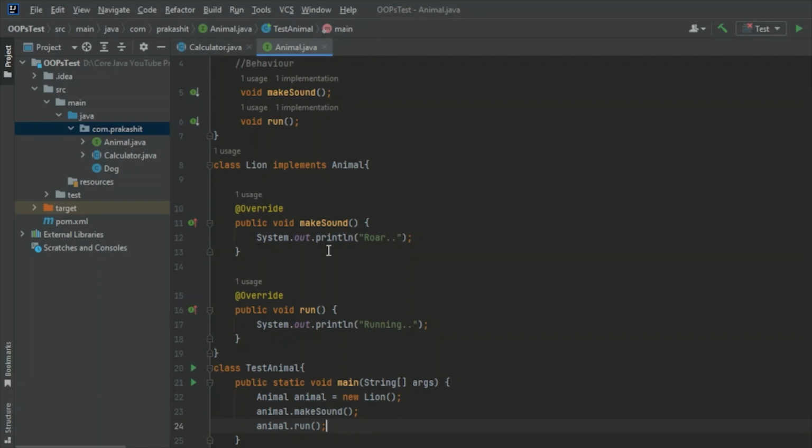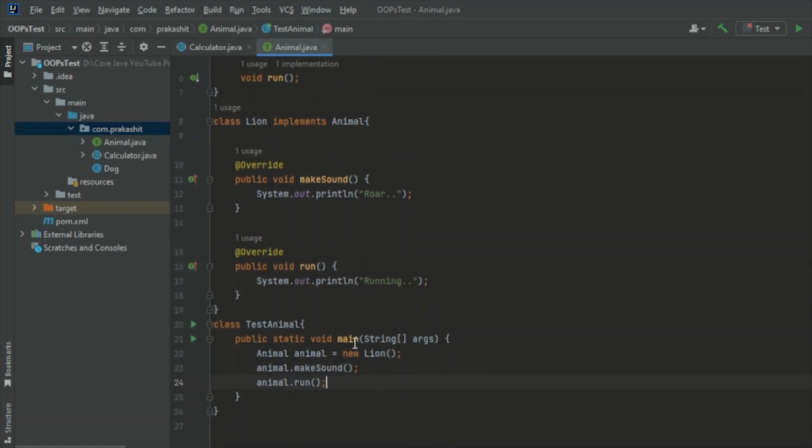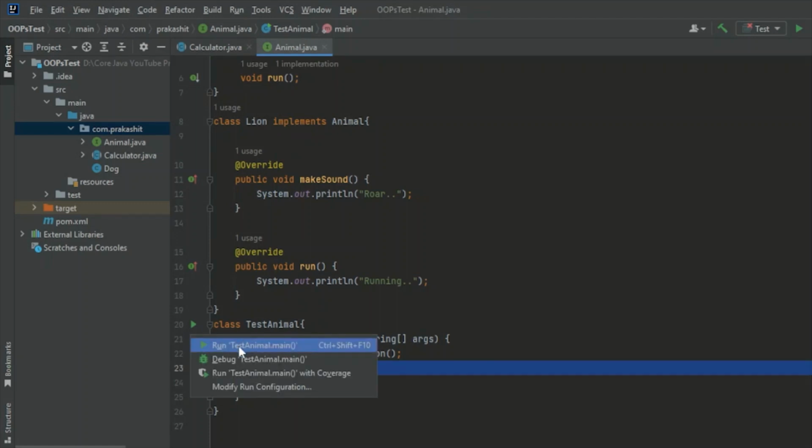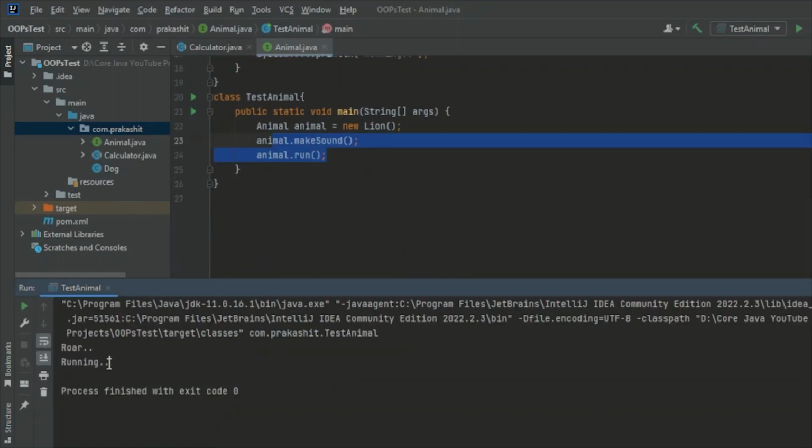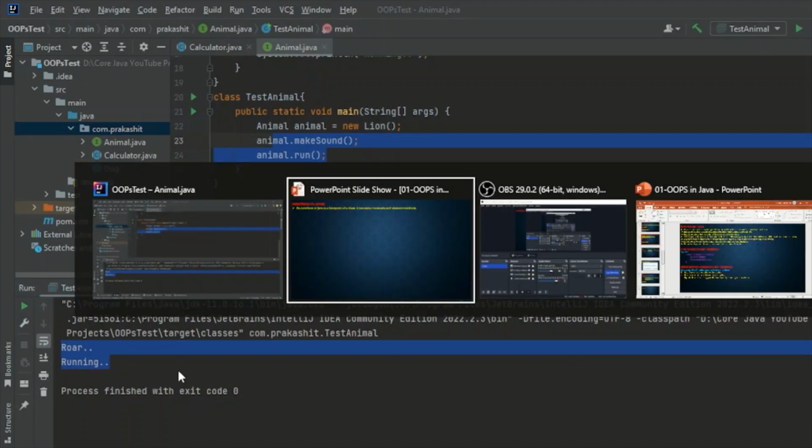I will explain, just remember, there is some concept related to this one. I will explain it as part of inheritance, but for the time being, just remember that we cannot instantiate that interface, and this is the way we can call this method, right? Let me run that. Okay, we got that run and running. Okay, that's fine. Let me switch back to the theoretical things.